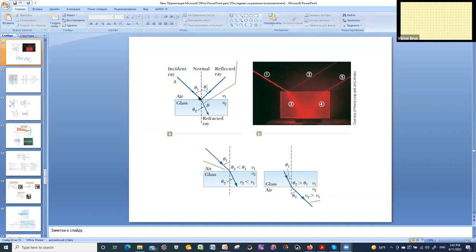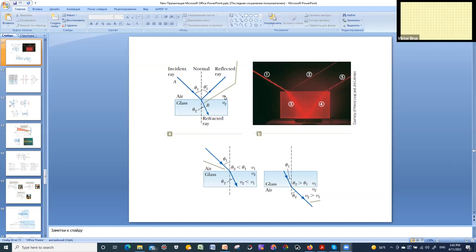So now we need to deal with three rays: the incident, the reflected, and the so-called refracted beam or ray. All three rays remain in the same plane. However, in the second material, let's say we have air as the first medium, and then we have glass, the angle between the refracted beam and the normal to the surface will be different from the angle between the incident ray and the normal to the surface. So what does it mean, and what causes this? That is because of the different speed of light in this environment.